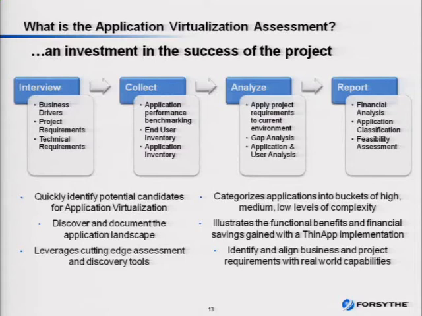And you can be up and packaging applications in a matter of 15 minutes with ThinApp. So he put it on his laptop. He packaged up the latest version of Office that the company hadn't upgraded to yet. He tested it. He was really proud of himself. He put it up in a network share, and he sent out an email to everybody saying, if you want the latest version of Office, here you go. You can download it from this share, launch it on your computer, and look how cool it is.